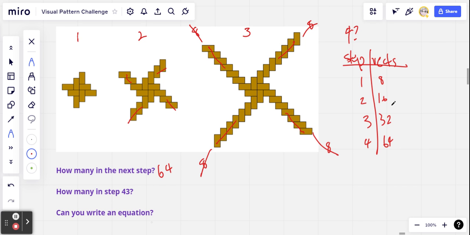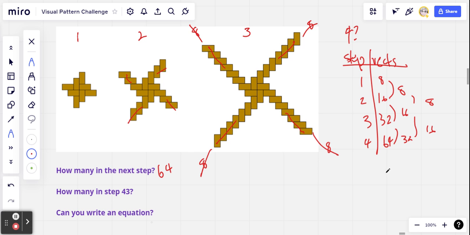Let's try taking the differences, because that's what we usually do. 16 minus 8 is 8, 32 minus 16 is 16, and 64 minus 32 is 32. And we didn't get a constant, we got a pattern actually that repeats up here. Let's try that again. 16 minus 8 is 8, and 32 minus 16 is 16, and we're actually repeating the same pattern. This is something that happens with an exponential equation, some number to the x power.